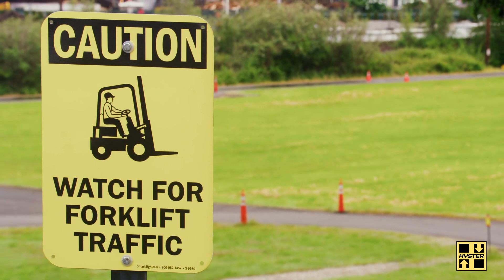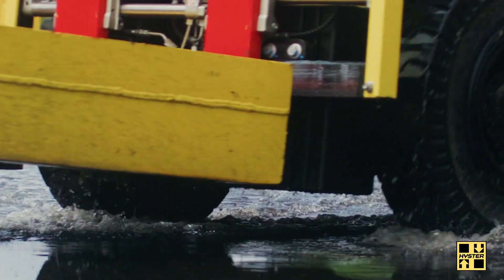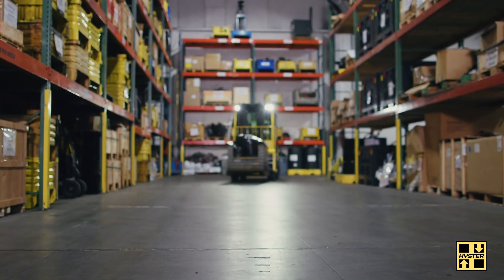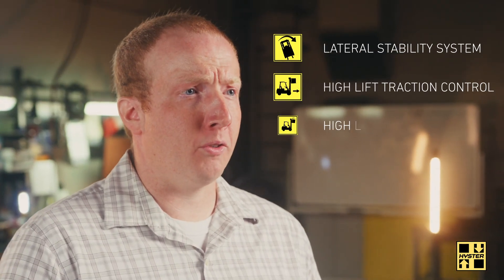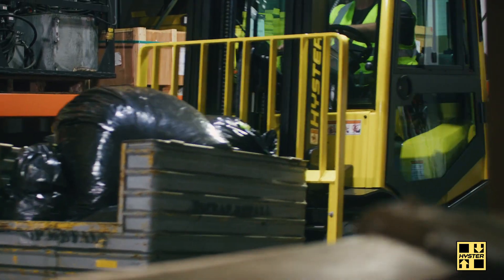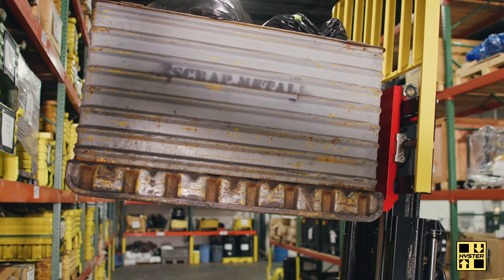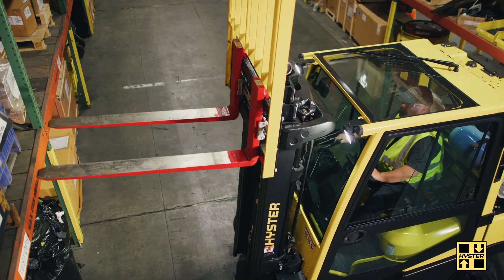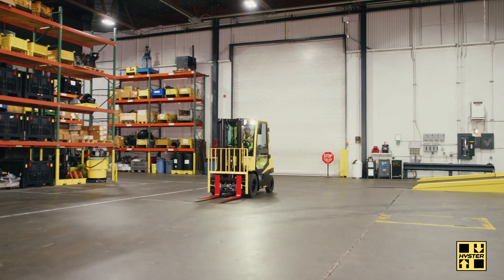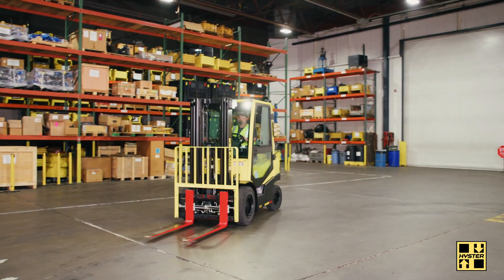My name is Kyle Bashu. As a truck engineer, I help integrate the systems from the truck into a usable and valuable product for our customers. DSS is short for Dynamic Stability System and it's a new operator assist feature made up of four unique subsystems that all work together: lateral stability system, high lift traction control, high lift tilt control, and corner control. It's intended to help reduce the likelihood of a lift truck getting into an unstable situation. For example, if an operator is moving a little too fast and taking corners too quickly, with DSS they're going to receive alerts and bump up against a reduced speed limit.